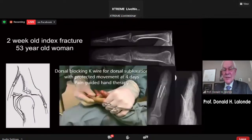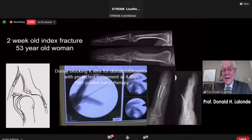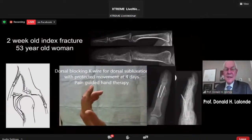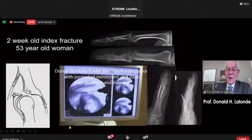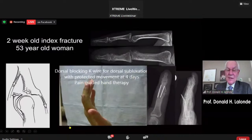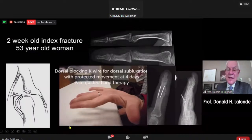In dorsal dislocations, I like to use these dorsal blocking K-wires, and it stops the middle phalanx from subluxating dorsally. And in this case, it was 2 weeks old. And yet I pushed that fracture down into reduction. We started early protected movement at 4 days after the K-wiring. There you see me putting in the K-wires. You see me testing the movement during surgery. You see me starting early protected movement at 4 days with pain-guided hand therapy. And you see the final result.